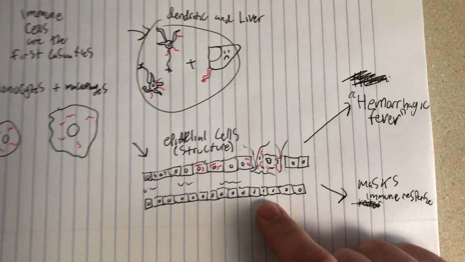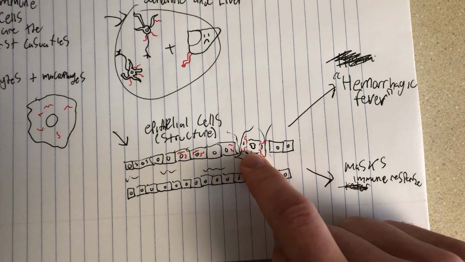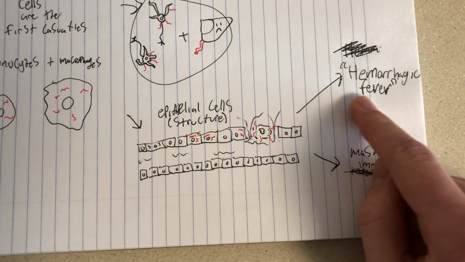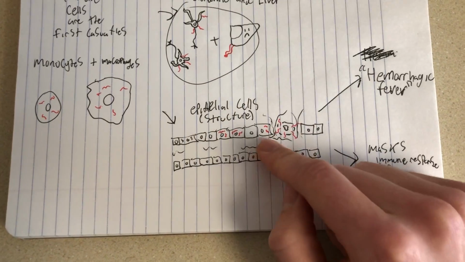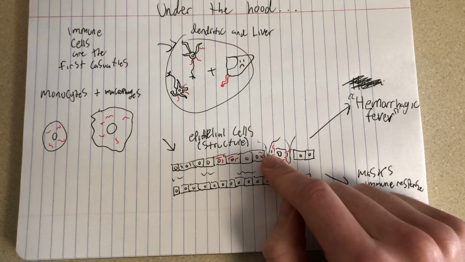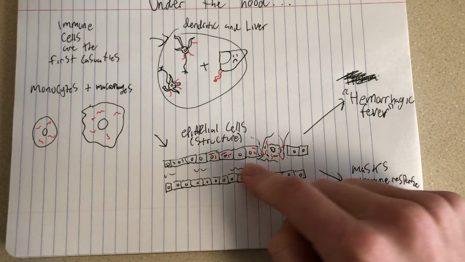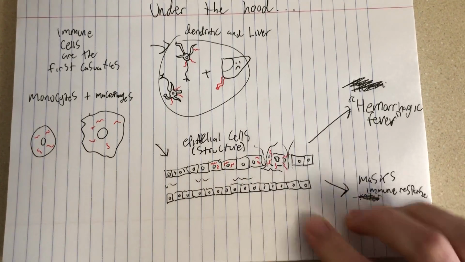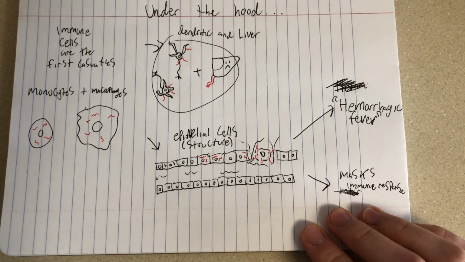So what happens here is when these cells essentially get destroyed, you eventually get these breaks in the blood vessels, hence the hemorrhagic fever. As it wreaks havoc in these epithelial cells in your blood vessels, fluids and blood start to leak out into the body and the conjunctiva and everything, and so it causes a problem there.